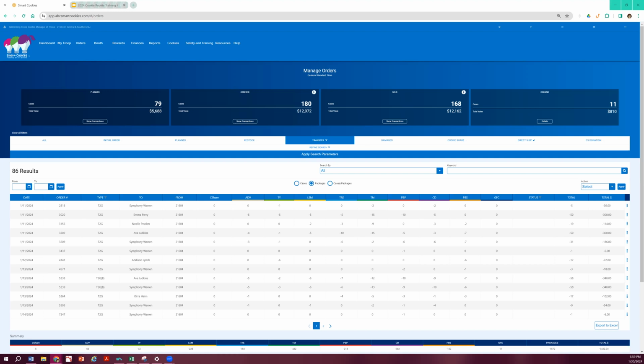Obviously the credit card sales are going to shift, but those off-site sales, they're basically looking at it as what the parent has gotten with her personal inventory. So she could be adding that up before she gets the cookies from you, or make a mistake. But whatever you transfer to the girl and whatever online sales she has, that's ultimately going to come through to Smart Cookies, and that's going to be her record. So that's why keeping accurate records of the cookies you give each girl is key.